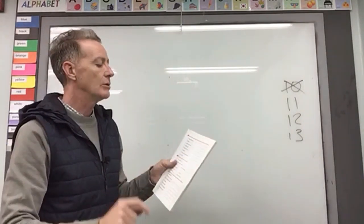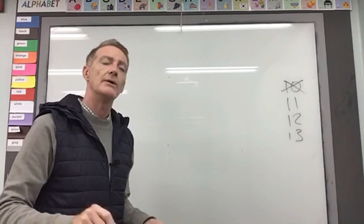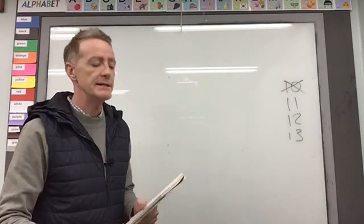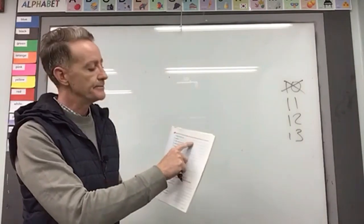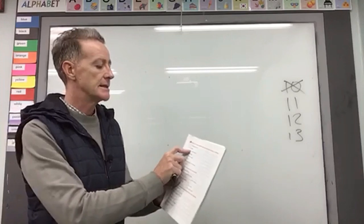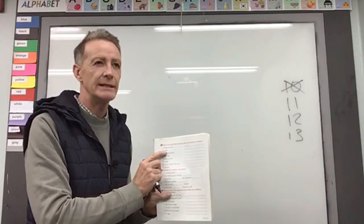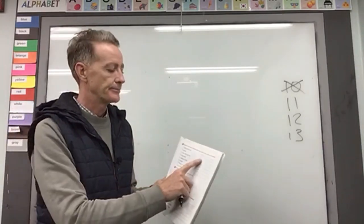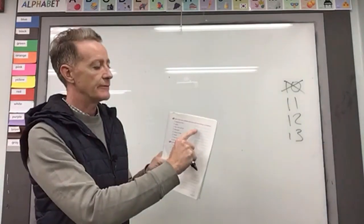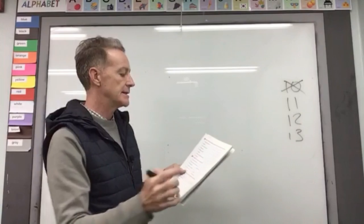Number one is long brown hair. Is that a proper sentence? No, it's not a proper sentence. It's three words, so that is a phrase. Number two is green. Green, that is not a sentence, but that one is just one word. So that is a word. So we have to write phrase, word, or sentence. So let's do number three.